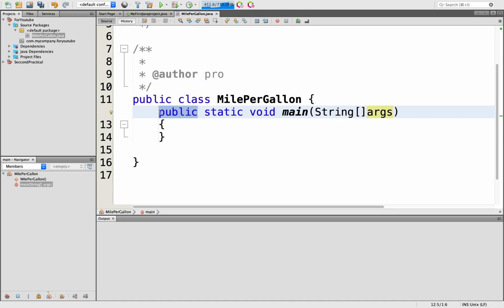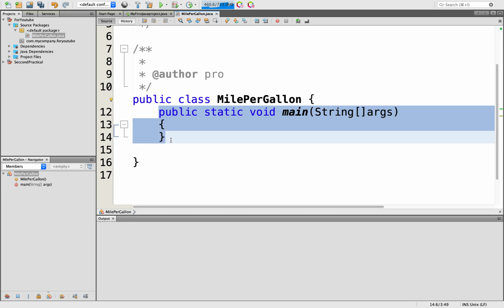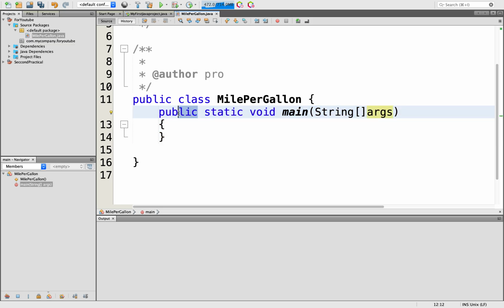Public here has the same meaning as public there. This method, which is one of the properties of the class MilesPerGallon, is given the attribute public, which means that within this class and outside of the class it is visible and can be accessed directly.